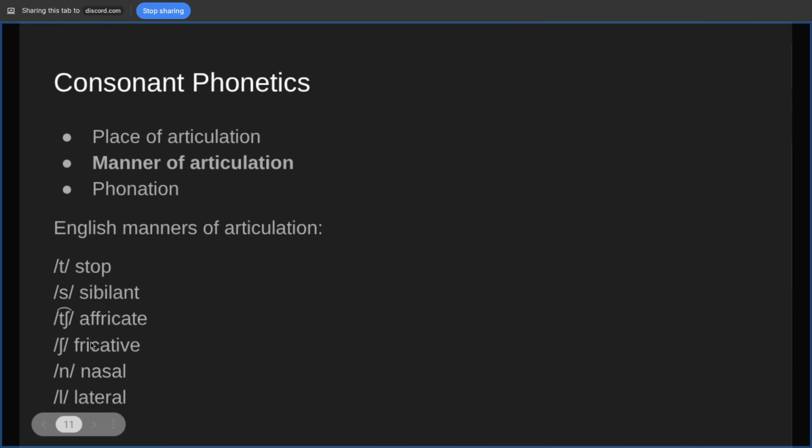Using the F example in German, there's pf, which is written pf. I don't have any good examples, but that would be an affricate. The one that's written here is ch. That is like I'm making a T sound and then it releases into a sh sound. So that's a ch. That's an affricate. So what makes a sibilant different?